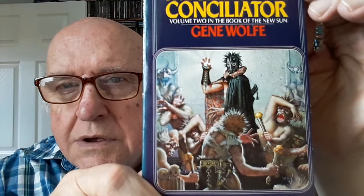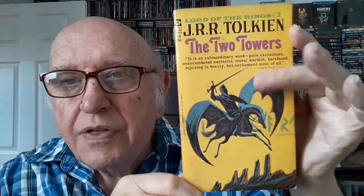But still not bad. Now these next two are quite interesting in as much as they are unauthorised editions. I think they were known as the pirate Ace editions of Lord of the Rings. I've only got 2 out of the 3. But there's some nice Jack Gaughan covers there. Not in bad shape at all. These must be quite popular with collectors because even in the States they are quite steep price-wise. I don't know why. I have no idea about the history, and I think I only picked them up because I like the cover, you know.